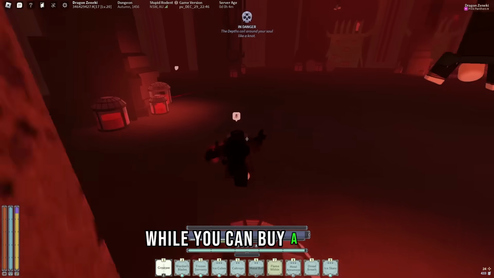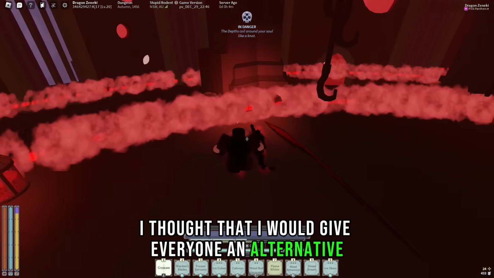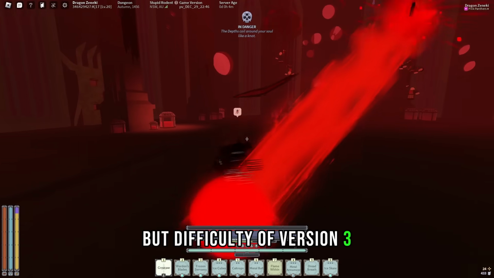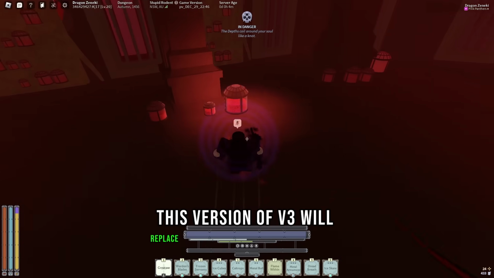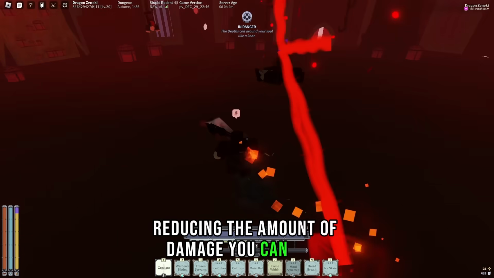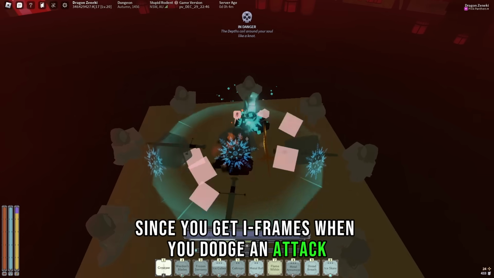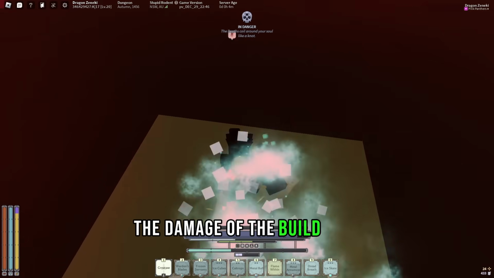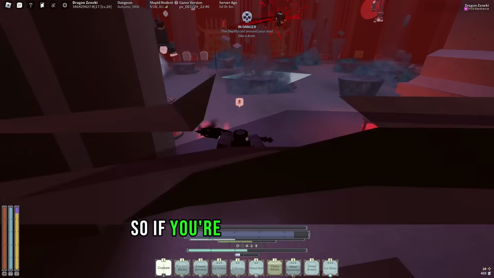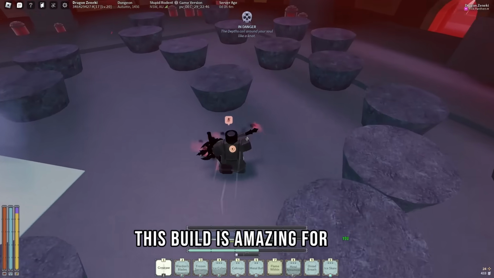While you can buy a carry to make this easier, I thought that I would give everyone an alternative to the insanely high damage but difficulty of version 3. This version of V3 will replace Auto Scream with Ghost, reducing the amount of damage you can take by quite a bit since you get iframes when you dodge an attack. This will reduce the damage of the build by a little bit, but make it much safer to use.